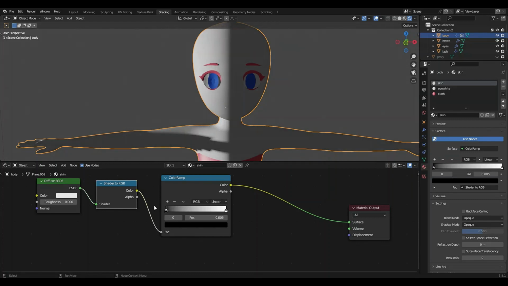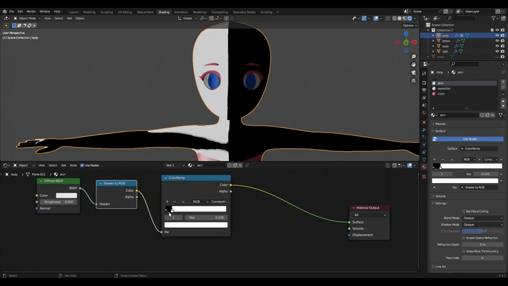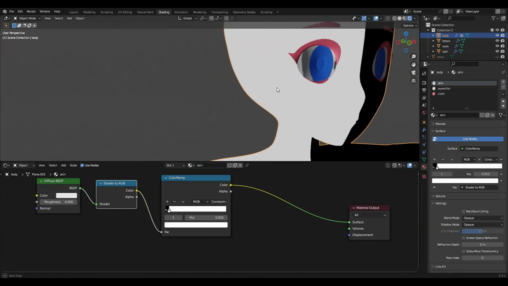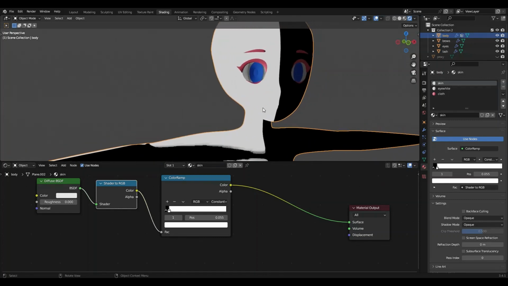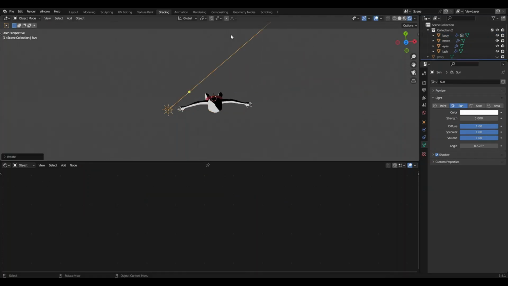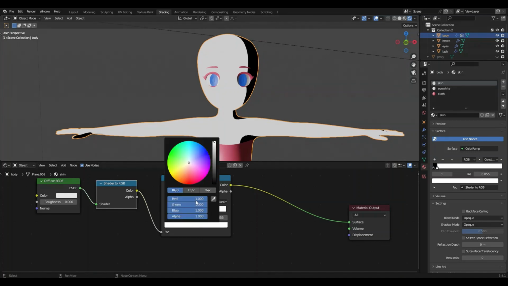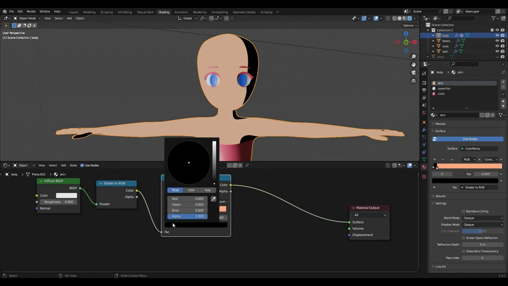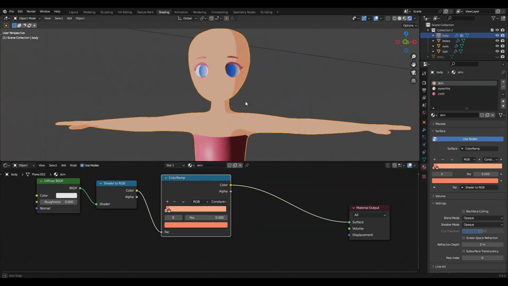So what happens if I set it to constant, you can see that wherever it says shadow is black and wherever the light is hitting is white. And there's no in between. This is pretty common for toon shaders. So if I just introduce my light, yeah, this is the most basic toon shader. If you want, you can color it and just leave it at that.